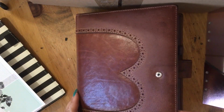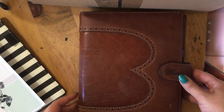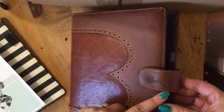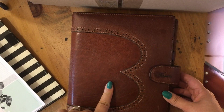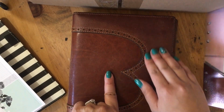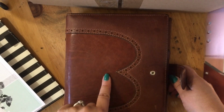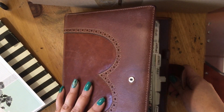What ended up happening was I found my unicorn planner. Didn't think I'd ever find it because it's not available in the US. The company is in the Netherlands, I think it's Success Binders, and this one is designed by Floris van Bommel. I watched a video that this girl made, and I was drooling over her video. And after having so much trouble finding it and figuring out how much to pay for it, I finally just messaged her, and it turns out that she was selling hers. So I now own the exact binder that made me fall in love with the style. So that was kind of cool.